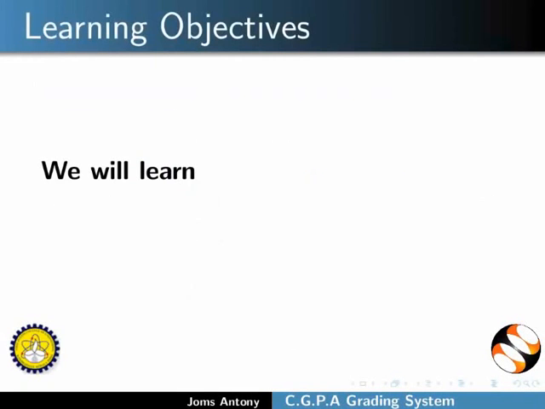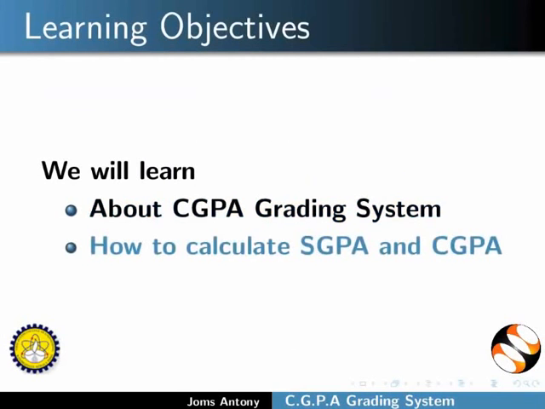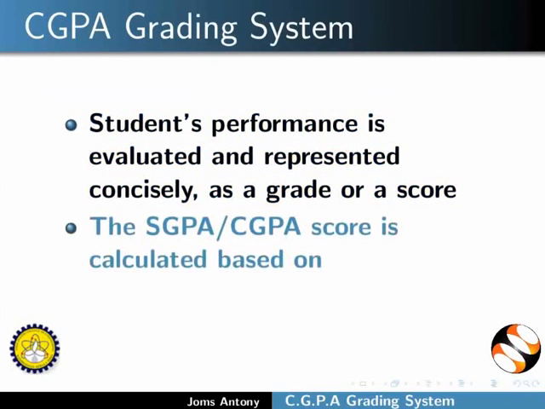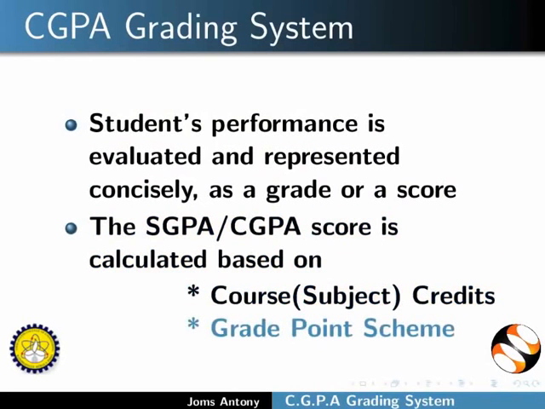In this tutorial, we will learn about CGPA grading system and how to calculate SGPA and CGPA. In CGPA system, a student's performance is evaluated and represented concisely as a grade or a score. The SGPA and CGPA score is calculated based on course credits and grade point scheme. Note that here a course refers to a particular subject.